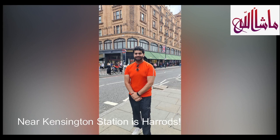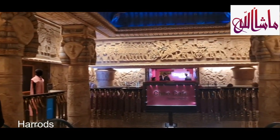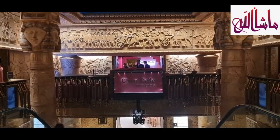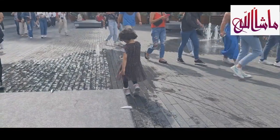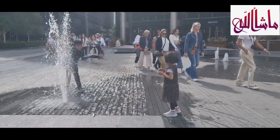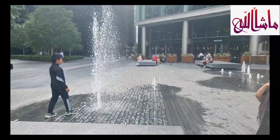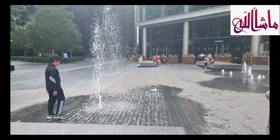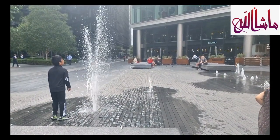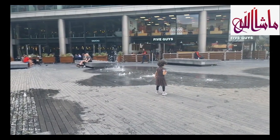From Halal Guys we jumped back on the underground to Kensington Station, which is near Harrods — an amazing place even if you're just going to look. There's what I think is a Gucci café, and the outside is Tutankhamun or Egypt themed. You can buy tech and souvenirs. Then we went to London Bridge and the kids played with the water fountains right next to Tower Bridge. There are also water fountains at King's Cross and other places across the city — a nice little break to sit, eat something, enjoy the weather, and let the kids cool down in the heat.